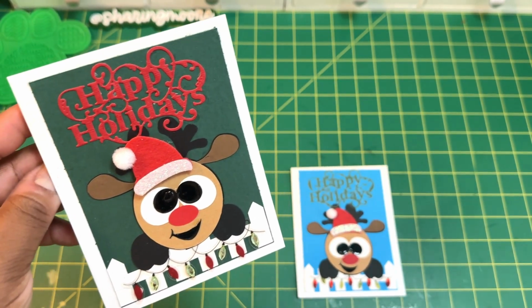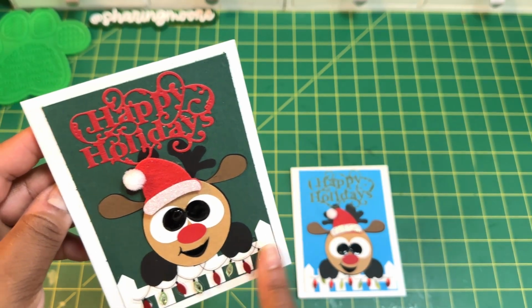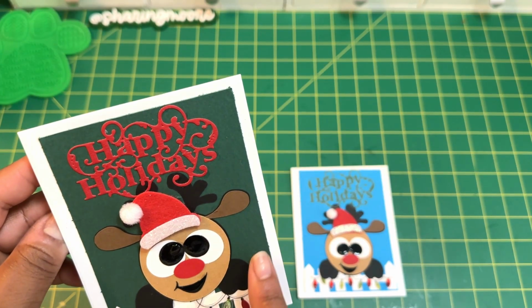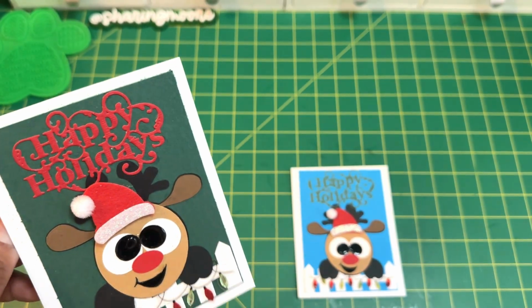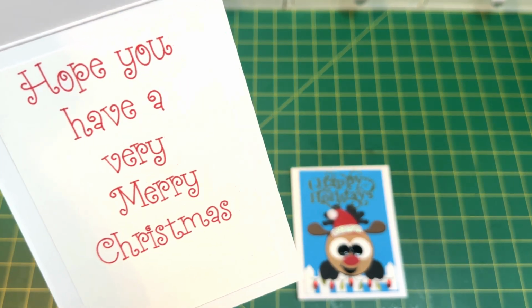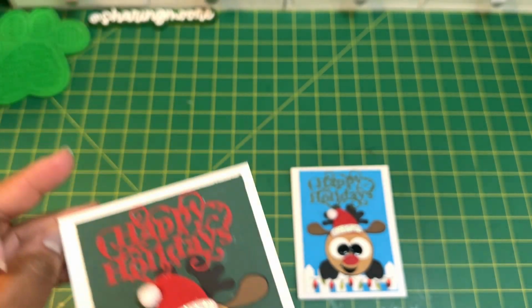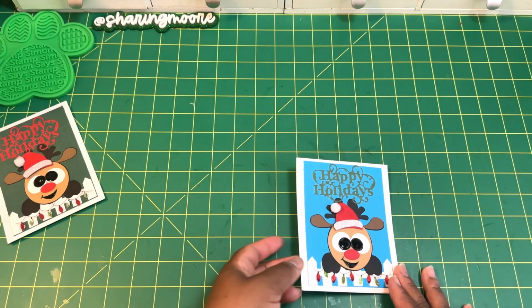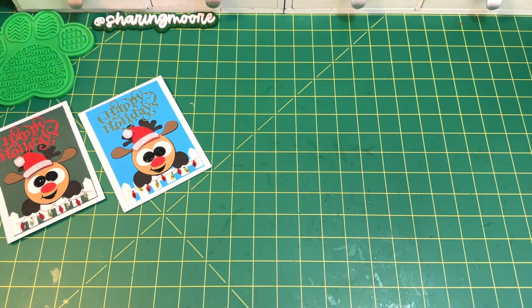This is a sticker from Paper Studio. I used the first set on my Grinch card that I can link at the end of this video, and it came with the little fence and the reindeer. I just added the hat, put it on a piece of dark green cardstock, and I used Glossy Accents on the nose and mouth. Thought it turned out really cute. And then it did have this sentiment that my Cricut wrote out with my red pen. Hope you have a very Merry Christmas. So that's this one. And then this one. So that's the first 2.